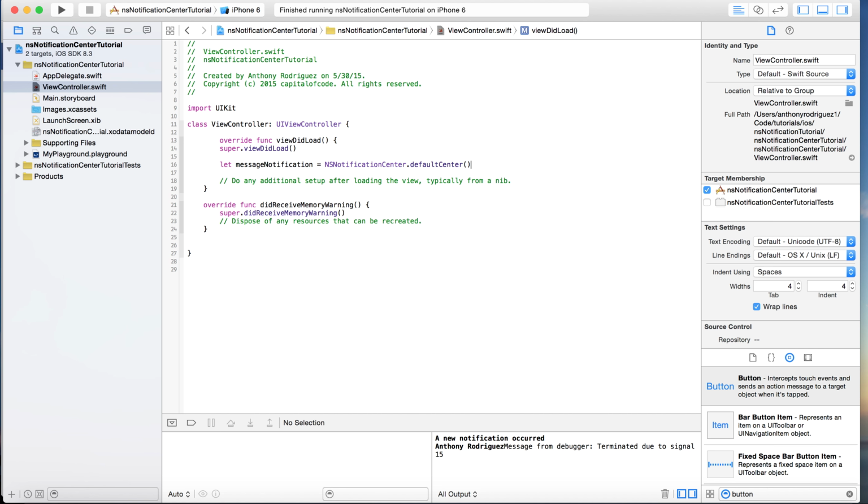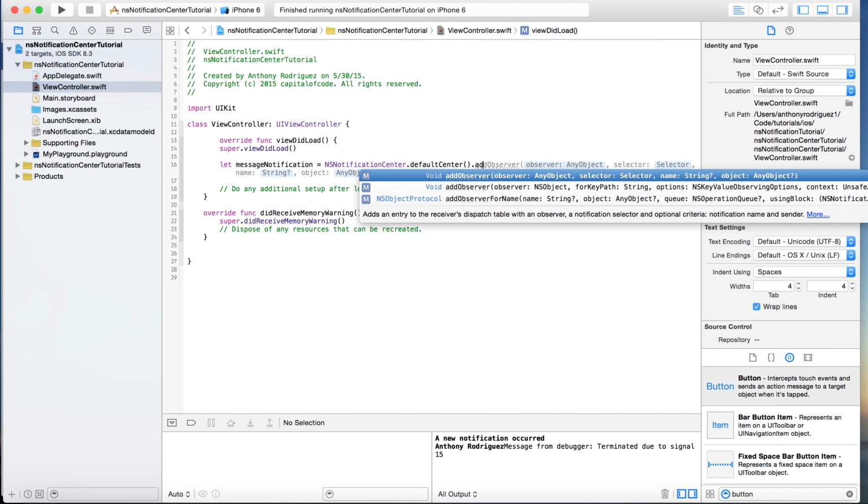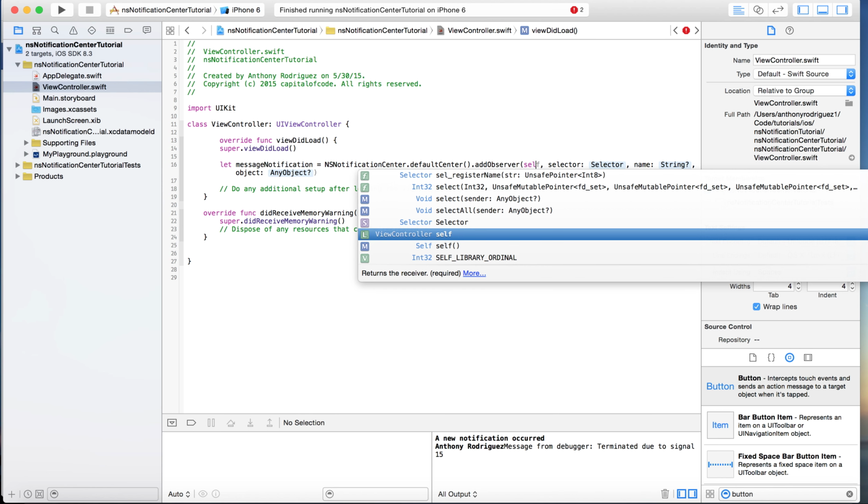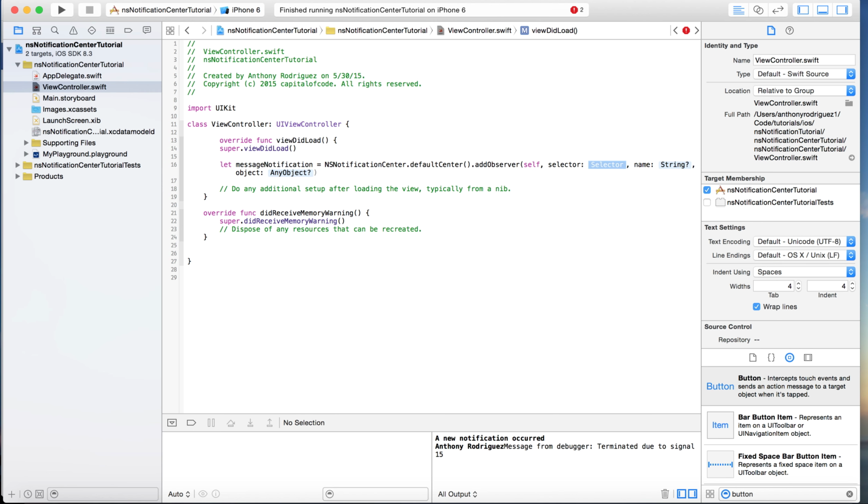We complete it by adding an observer, and an observer is just an object that registers to receive notifications. In this case we are registering the observer itself, and the selector indicates the method that will be executed once the notification is received.